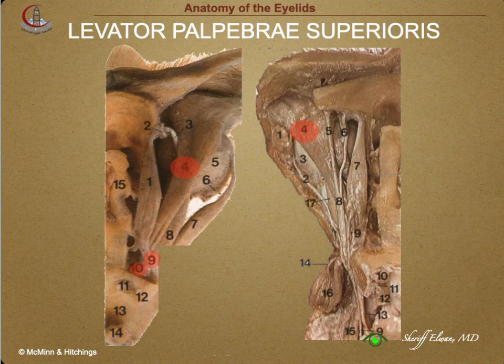Now this is a dissection of the orbit seen from above after removing its roof, and number 9 and 10 marks the origin of the levator palpebrae superioris, but the bone is removed, and number 10 is the common tendinous ring around the optic foramen. And this is the fan-like fleshy levator palpebrae superioris, number 4, and this is the Whitnall's ligament, the white line, a change of direction to become inserted into the various sites.